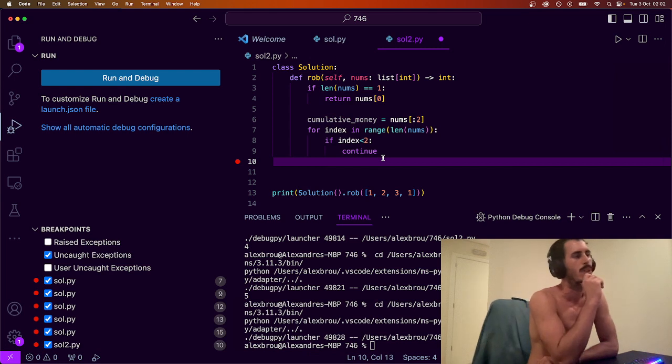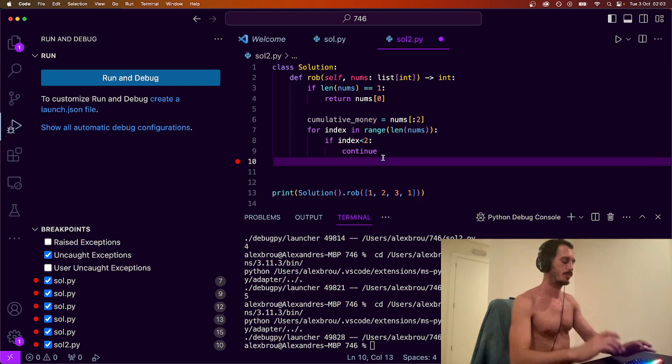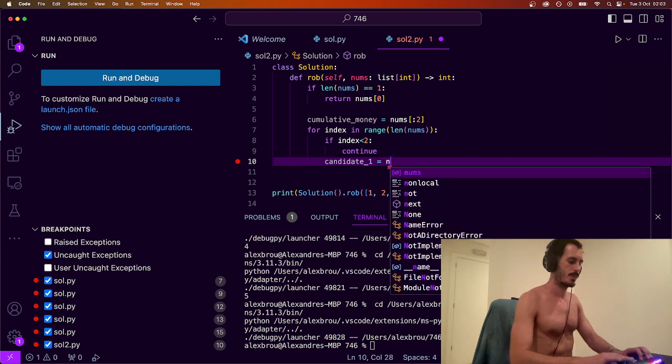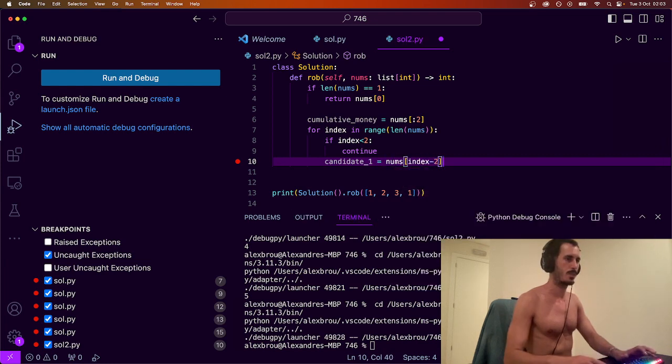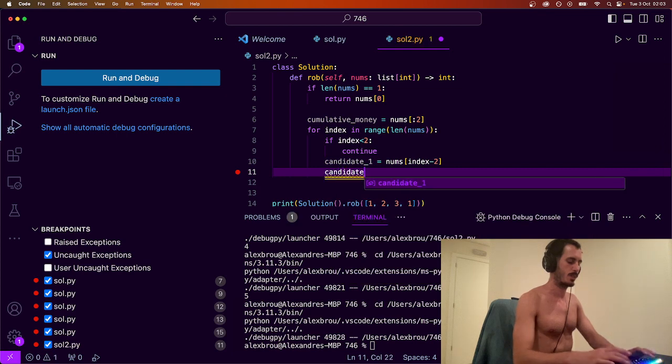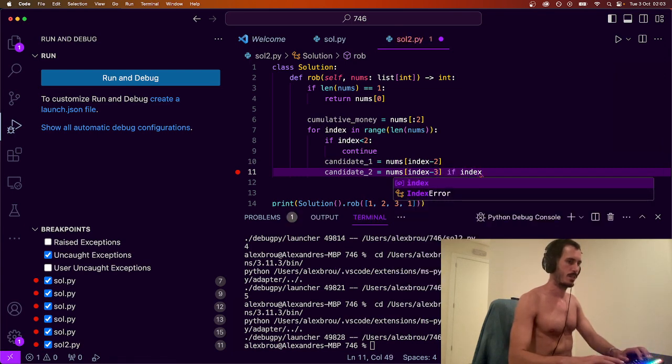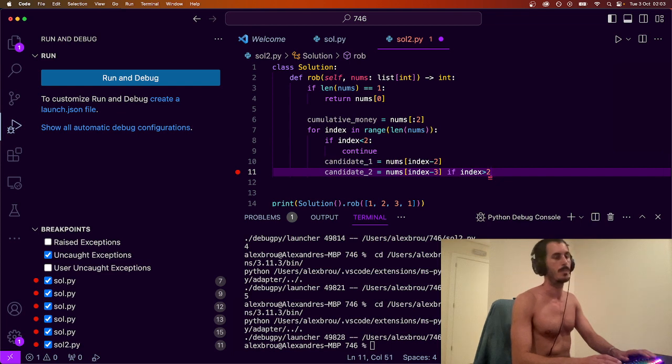So now, what do we do? We say, hey, let's just say candidate 1 is nums of index minus 2, and candidate 2 is nums of index minus 3 if index is bigger than 2. Actually, yes, bigger than 2.